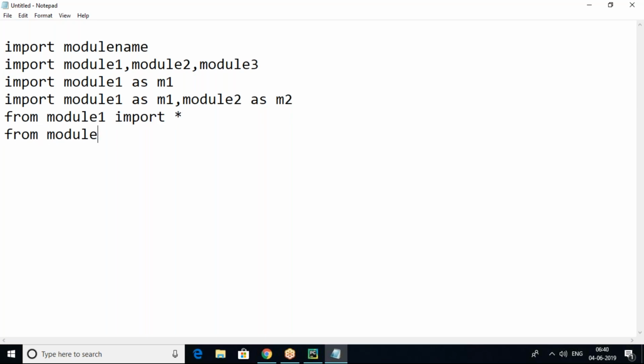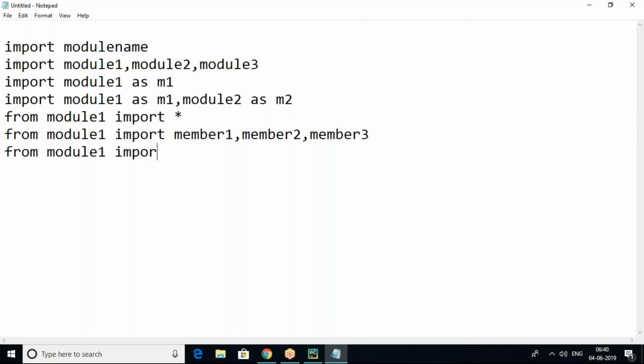From module1 import member1, member2, member3, different members. From module1 import member1 as M1, member2 as M2 for member aliasing, and member3 same as this.